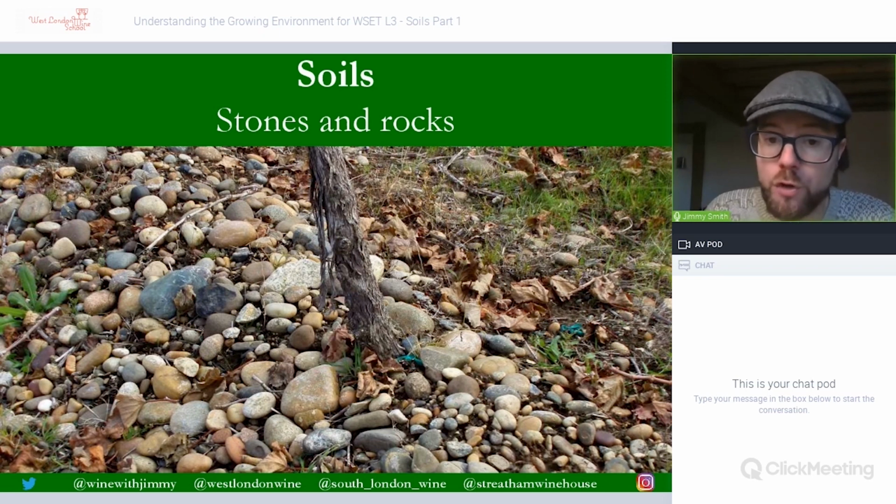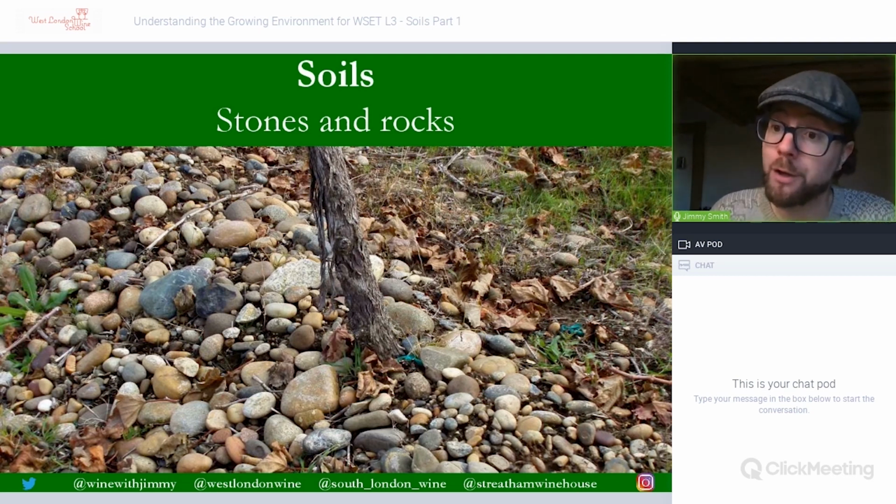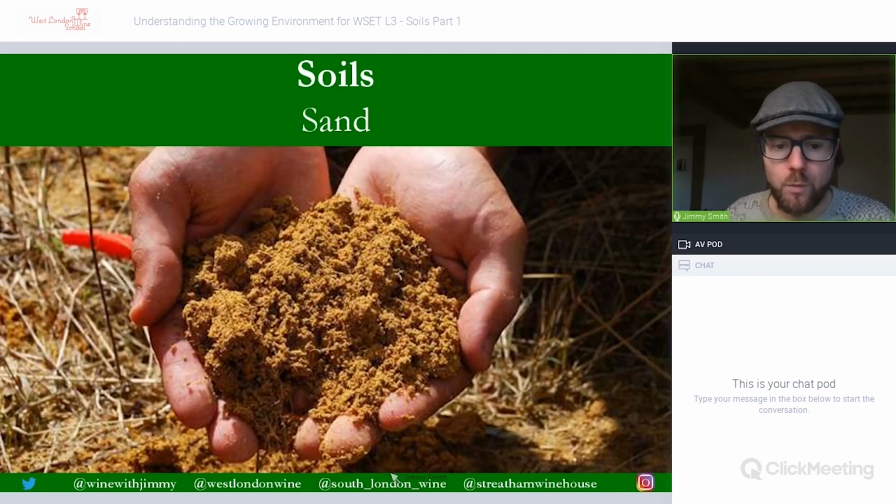The big example, of course, is what Cabernet Sauvignon needs, and Cabernet Sauvignon loves warmth. And on the left bank of Bordeaux, it's very famous for gravels. And gravels is the geological term for all of this, you know, stones and rocks that sit upon the soil. So you'll find with these wonderful gravelly soils around the Medoc, the Haut-Medoc and Graves, that it absorbs the heat, and it really maintains the heat, meaning that Cabernet Sauvignon has a longer growing season. It's able to ripen a little bit better. So stones and rocks. Then we have sand.